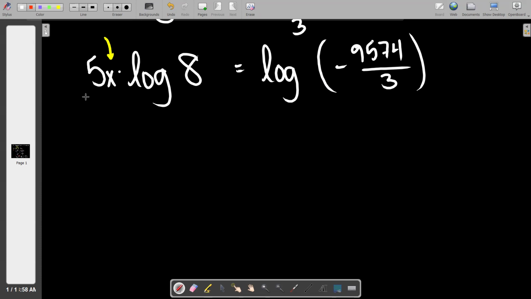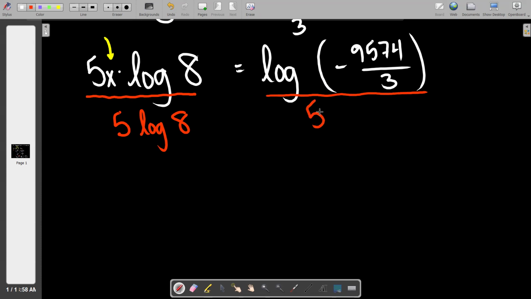is divide both sides by the two things that are keeping x from being by himself, and they are 5 and log of 8. So if I divide both sides by 5 and the log of 8, I'm done. On the left-hand side, I normally wouldn't go through this much work, but just for your notes for the first time, I'll illustrate that the 5s are dead, the log 8s are dead, and we're left with, hallelujah.